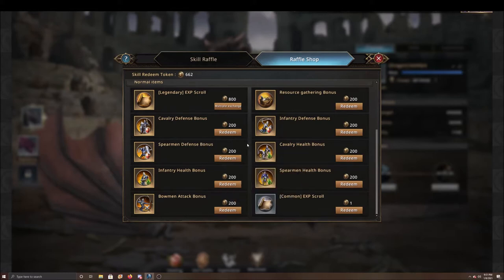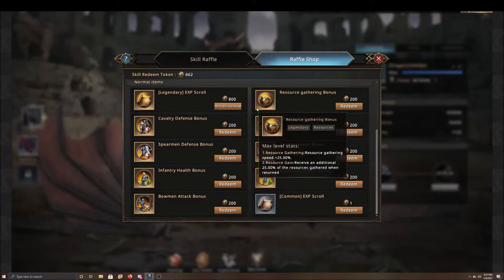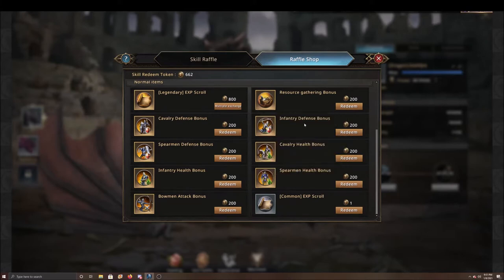If you want spear, cav, or infantry, grab the health of that first here, and then upgrade that to the point so you can actually take damage. Then when you have that set, your second line or your third line can deal enough damage to them to win that battle. So I would definitely recommend that too.